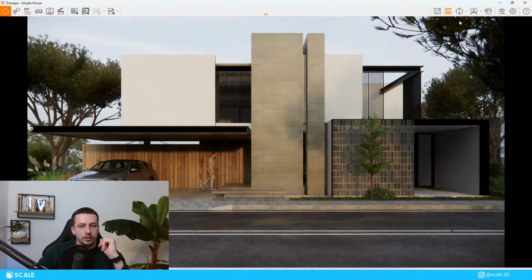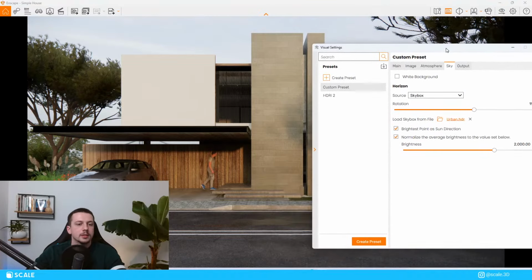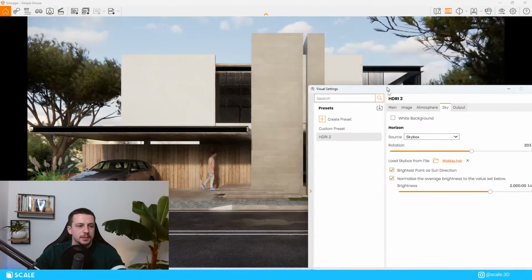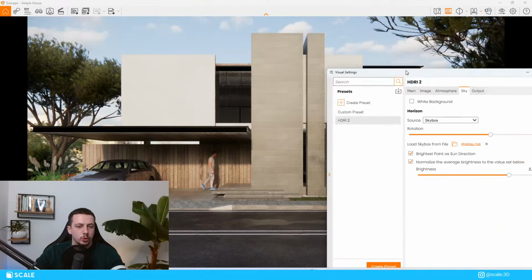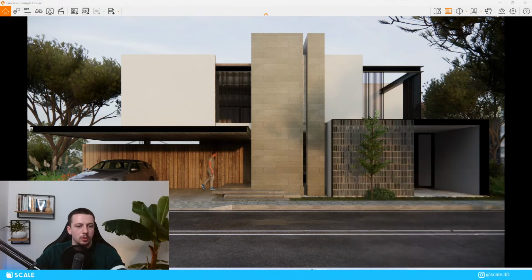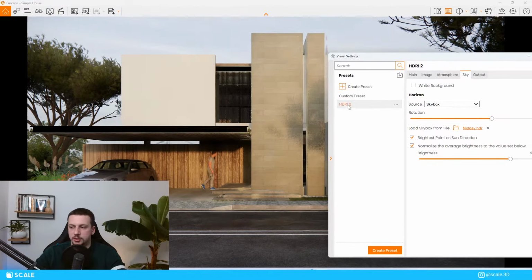What do you think? Can you vote if you like? This is HDRI 1 and this is HDRI 2. Would you vote for number 1 or number 2? Once again, this is HDRI 1 and this is HDRI 2.